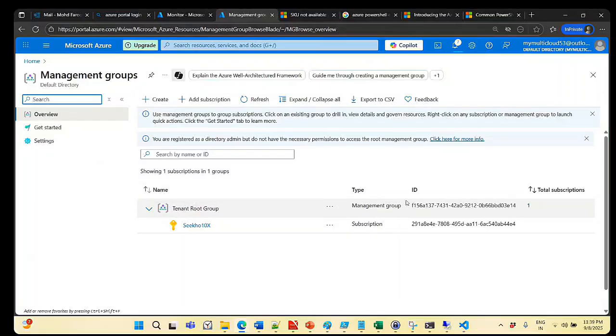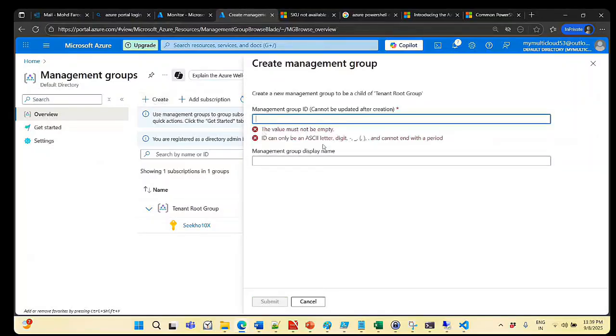It's a management group. Under that, you have another group called your subscription group. If you want to add, you can add multiple subscriptions, and if you want to create a management group or more groups, you can click here, and you can see your management group ID cannot be updated after creation.